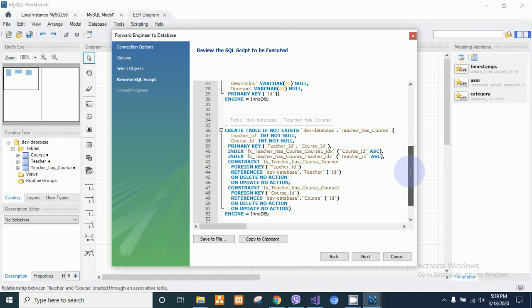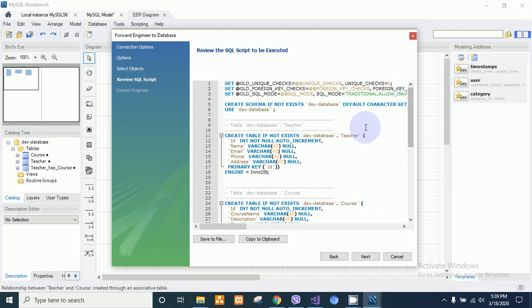You can see the SQL scripts here that is being generated from the MySql Workbench using forward engineering technique. So if we copy that script and run it on MySql Workbench, then that script will generate the tables. So now we go to the next.